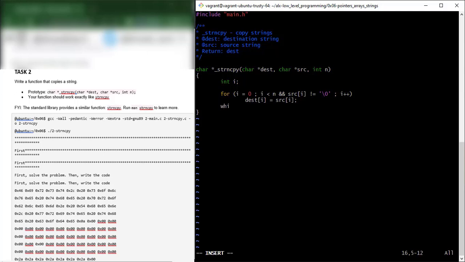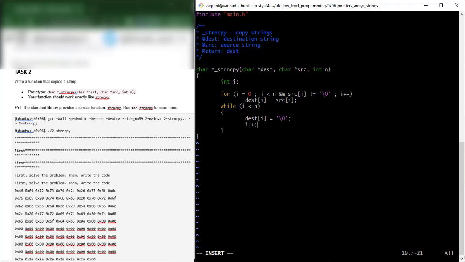I'm going to use a while loop in this case. So I just say while i is less than n here. And then inside the loop, since I'm adding a terminating null byte, I just say dest index i gets a terminating null byte here. Terminating null byte, and then again, I need to say i++ here. So I'll just say i++.